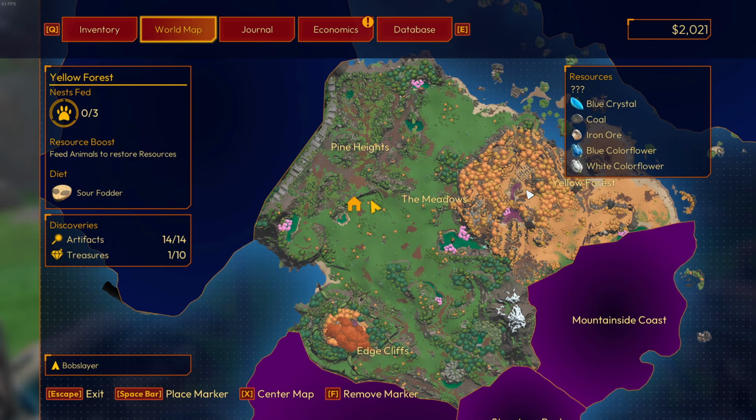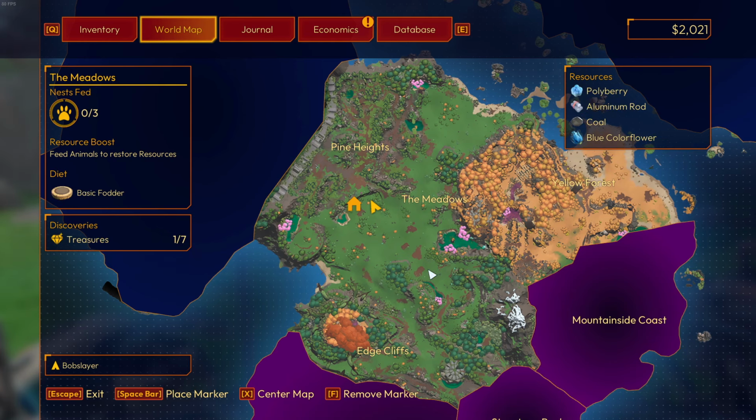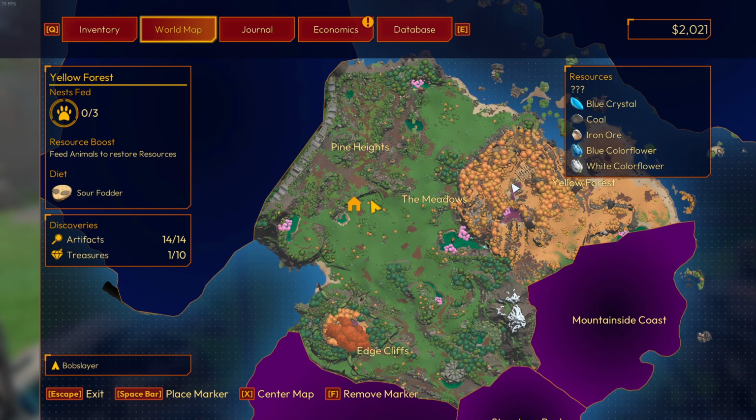Like this area, now it tells me I can get blue crystal and coal and iron. I don't know why there's another question mark up that one. I've got to go and have another look around there, but I did go down here and find a cave that had 14 artifacts in it.